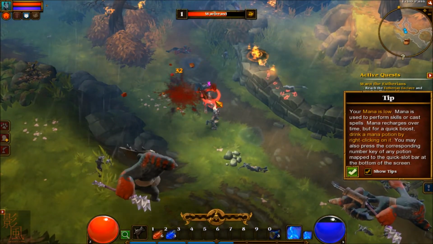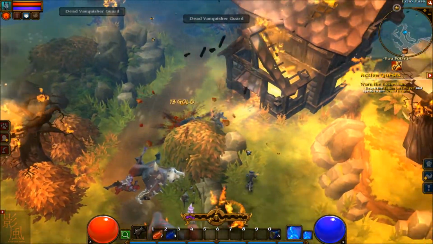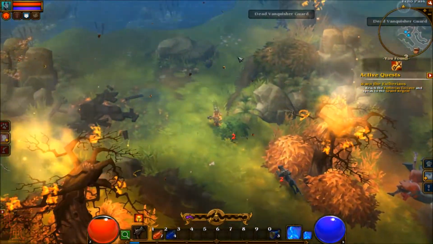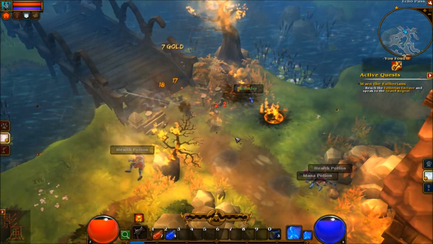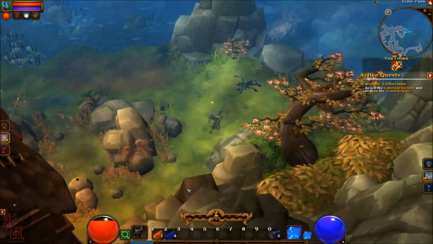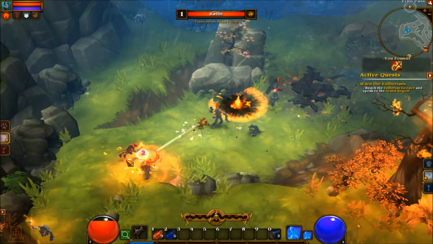Got a unique coming my way. Just play keep away. Got myself a key. You will become more experienced. And level 3. Alright, let's just explore the rest of this part real quick.